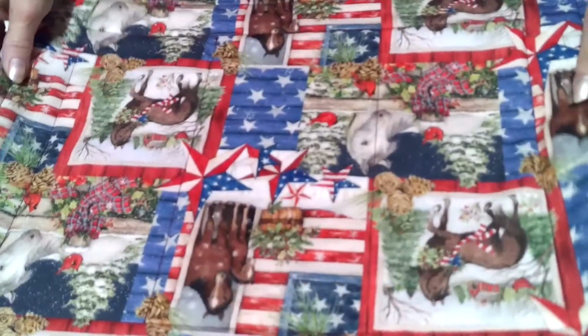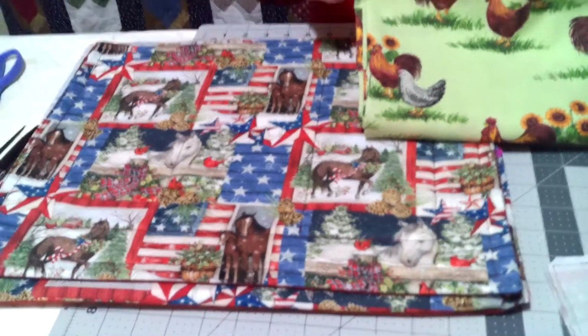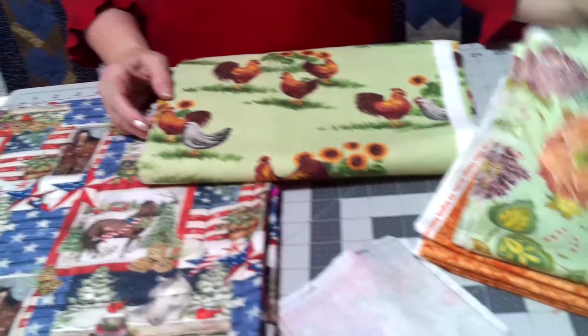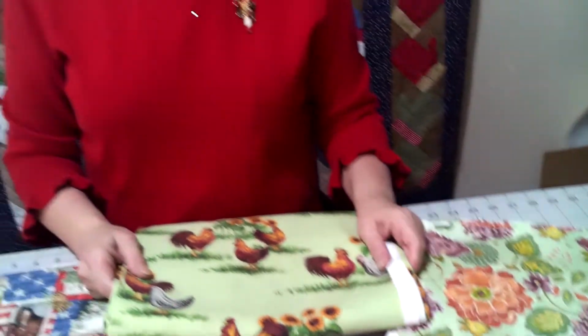You don't have to do anything that is Christmas related. I have fabric that has chickens on it. You might know somebody who loves farm animals and has that in their kitchen. Or you may just want to go with a floral print and a nice background fabric. But these are quick. They are very easy to make, to give to someone that you care about this Christmas. And July is not too early to get started on all your projects.